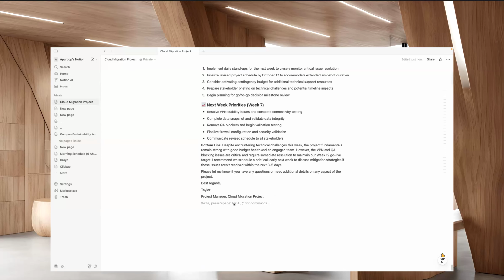So finally, once the project is done, we need to close it out properly, right? So the prompt which we are going to give is: the CRM migration is complete and has been stable for 1 week, and we are asking it to draft a project closure report, including a final performance summary against our original goals, the lessons learned section, and a memo for the IT operations team for ongoing maintenance. Once it is done, you can just click and it will generate the project closure.